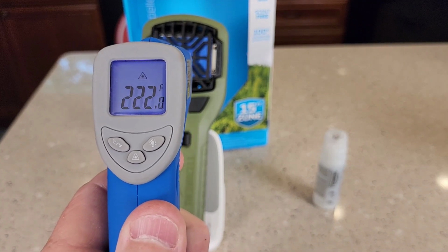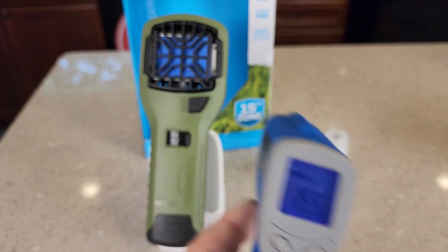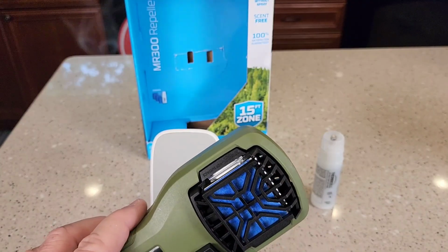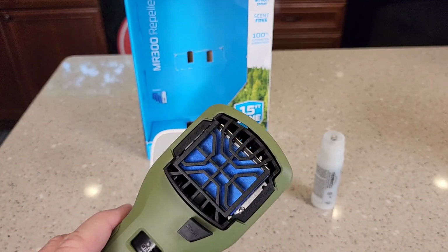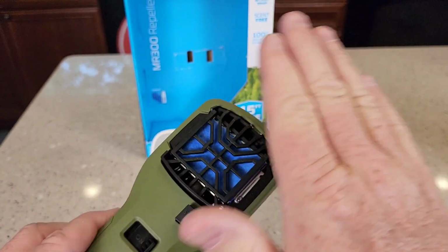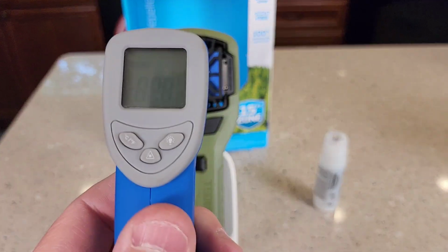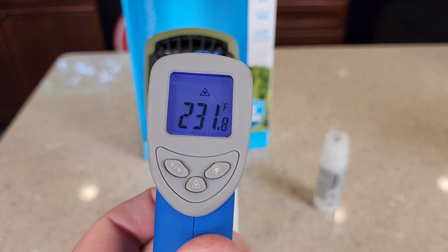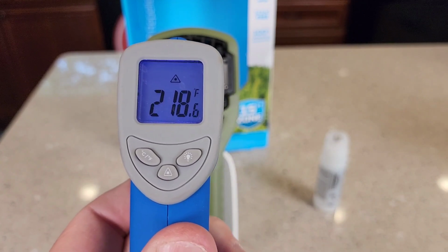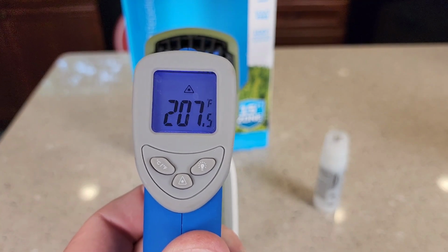Okay, so it's been about 10 minutes and we're up to over 220 degrees on that pad. Again, you can see kind of the scent coming off of the pad. Again, the back's not hot. You don't want to cover that. Now, a casual touch would be just fine. So that's about the maximum I'm seeing, 230 degrees on that pad.